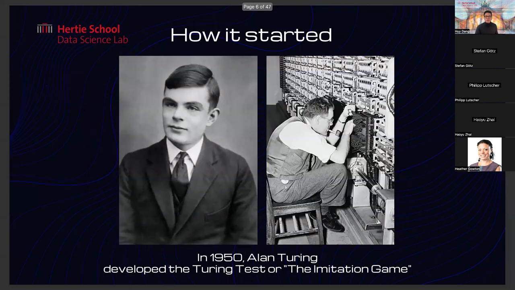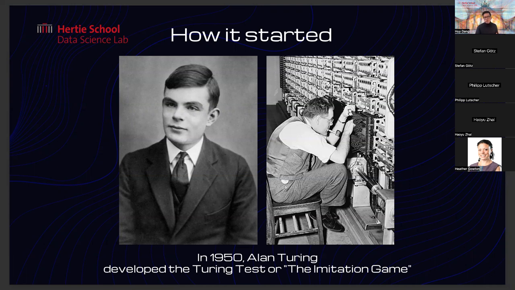More than a century later in the 1950s, we have Alan Turing — an English mathematician and computer scientist who developed the famous Turing test, also known as the imitation game. It's the test that questions a computer's ability to show intelligent behavior like a human. Turing's methods have nowadays become pillars in the field of artificial intelligence. There's a great movie with Benedict Cumberbatch that revolves around Turing's life and contributions to World War II and code breaking, though it didn't touch a lot on these ideas about machine intelligence.